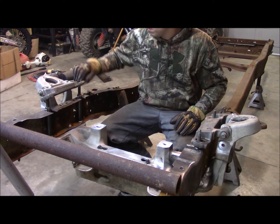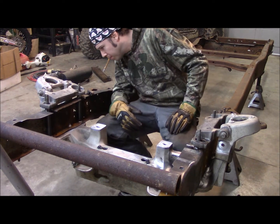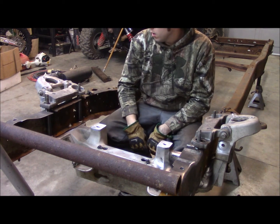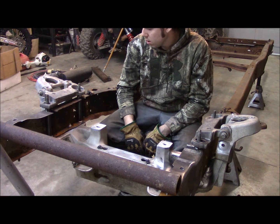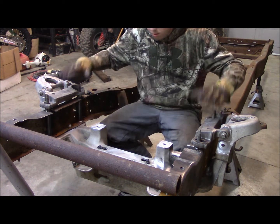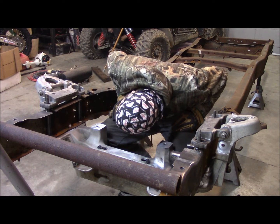Bolts down. This one's a little tight fitting, but it should be all right. Put the nuts on up here, and that's that, boys. Should be in. Nice and tight.